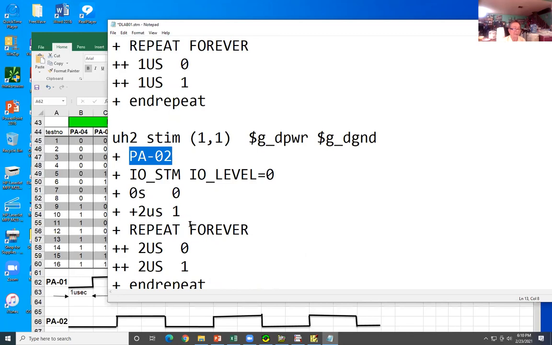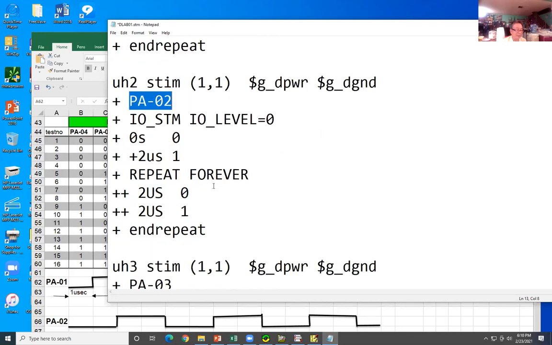Okay? And then at the beginning for PA2, it will be 0. And how long will it be 0? 2 microseconds, then it goes to 1. Then you can apply the same thing. Repeat forever. 2 microseconds for 0, 2 microseconds for 1, and repeat.